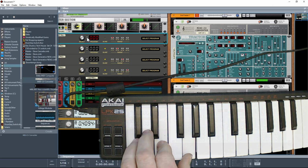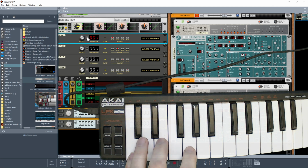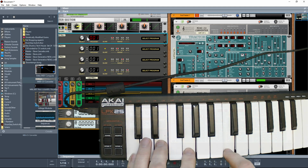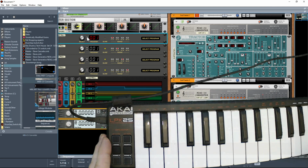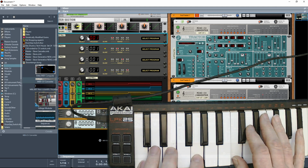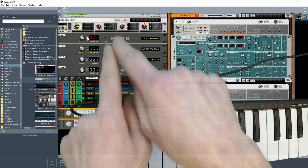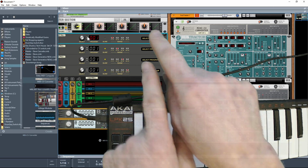Oh, that was interesting. So it actually held that chord even though I've switched away, until I released it. What happens then if I hold a chord down and hit another note? Oh, okay. So what I can see going on with these signals is it's waiting for another signal to come in before it does its final switch. And if this was wired up to another Subtractor, you'd actually hear it. That's quite interesting. That's quite a nice little feature that they've built into this.